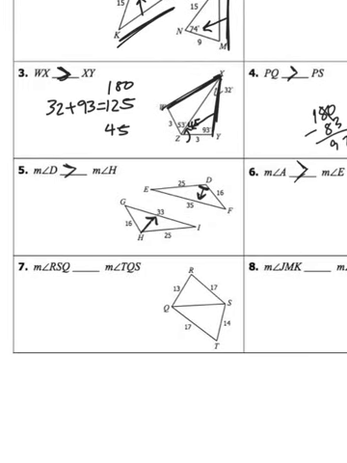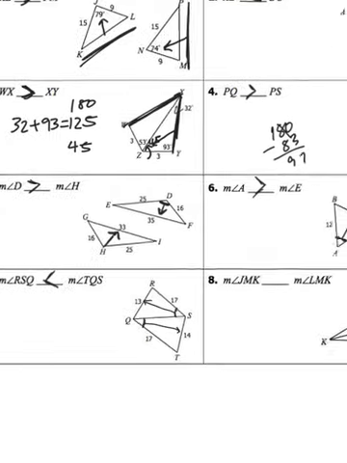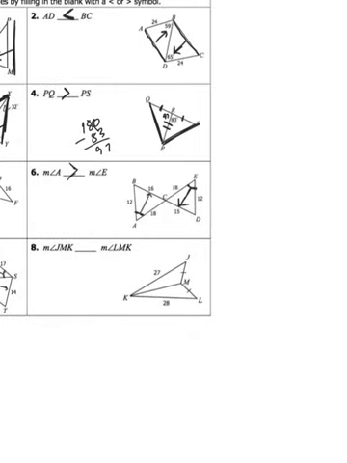All right, I want RSQ, so that's this angle, and TQS. So again, to compare angles, I have to compare the sides. And so ST is greater than RQ, so that means SQT or TQS is greater. Okay. And last one, JMK and LMK. All right. Look at their sides across. LMK is bigger. Okay, so LMK is bigger. All right, that's it.